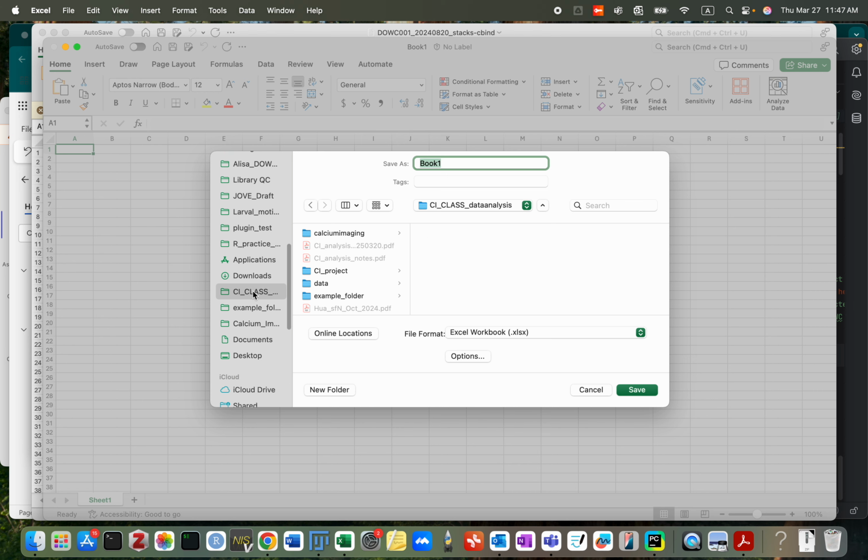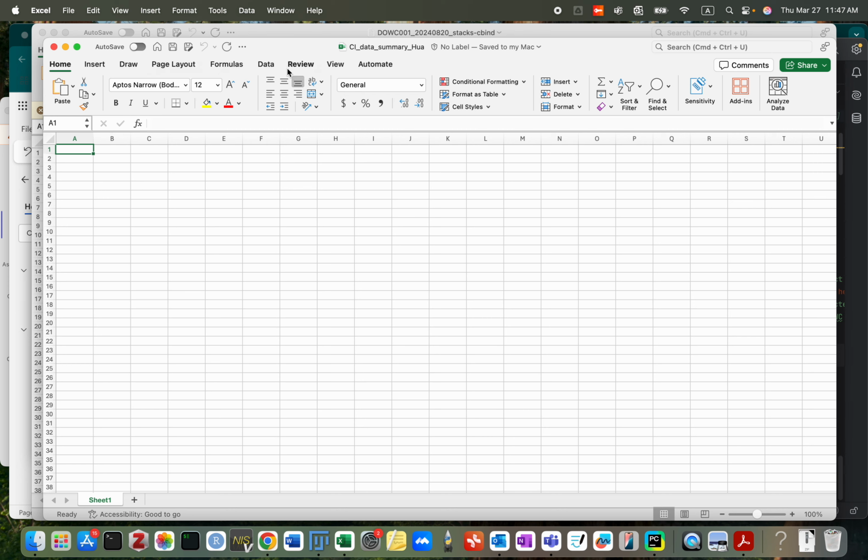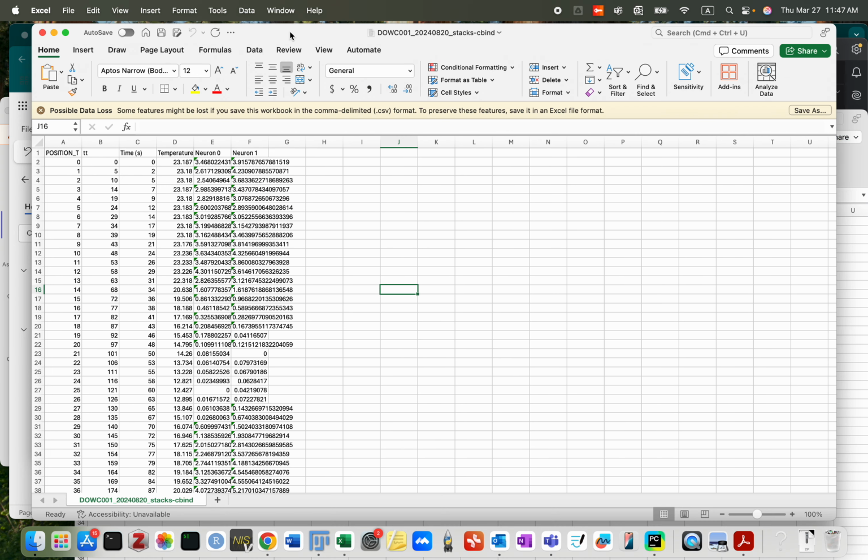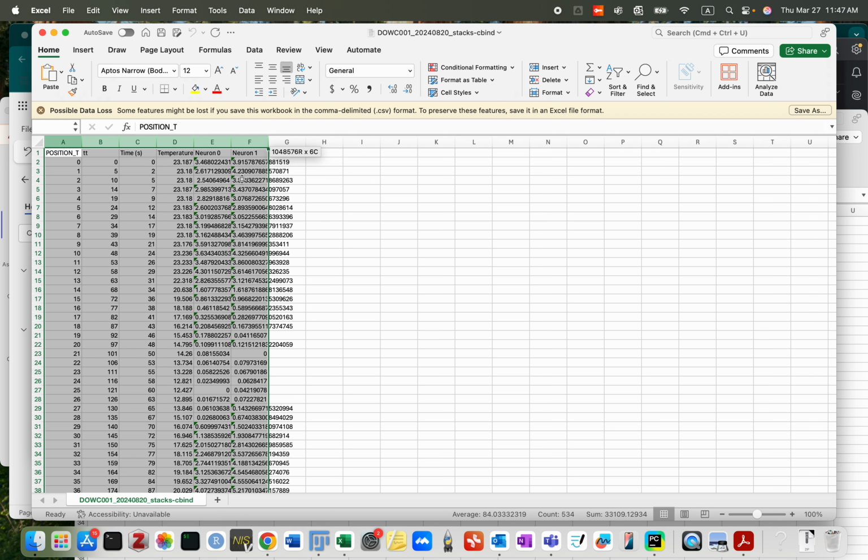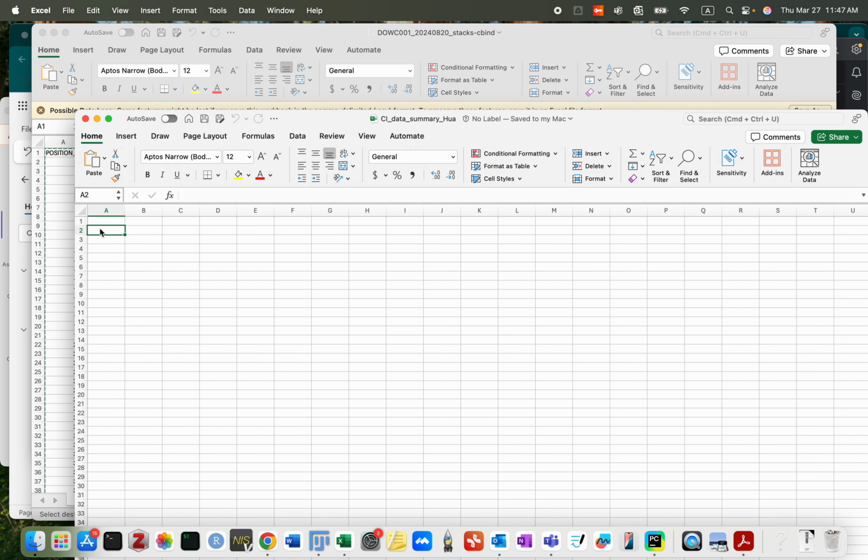So my class data, cattle imaging data summary with your name. Okay, save. Then what we do is come to the final result, copy everything, and paste it there.